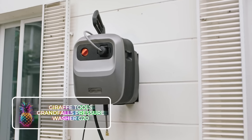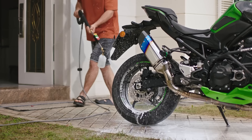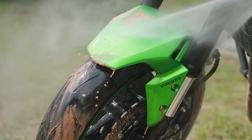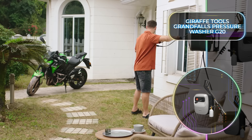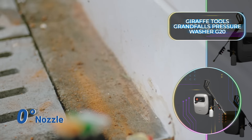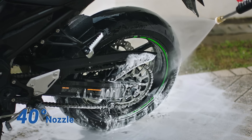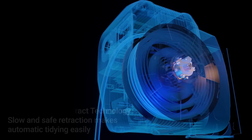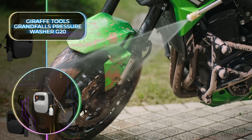No home garage is complete without a sturdy pressure washer, and with the new Giraffe Tools Grand Falls G20, all your cleaning needs are about to be met with the dirt-blasting power of around 152 bar or 2,200 PSI. The ready-to-use all-in-one unit features a nifty rotating wall-mounted design, a unique 180-degree rotating bracket, four interchangeable nozzles with spray angles ranging from 0 to 40 degrees, and a total stop system that conserves water by completely shutting off when you need to take a break. The built-in reel eliminates any tricky tangles, and it comes with a durable 65 feet or 19.2 meter long high-pressure hose. This remarkable pressure washer retails right now for about $260.